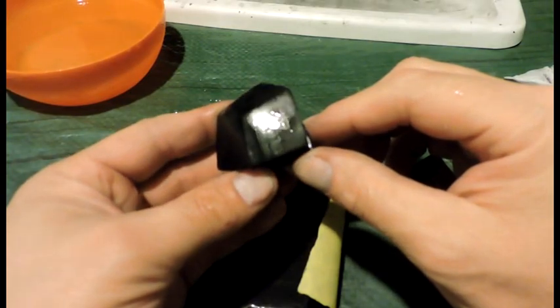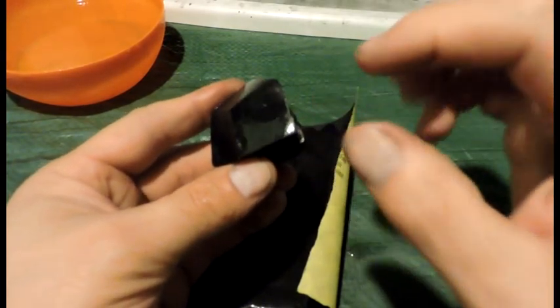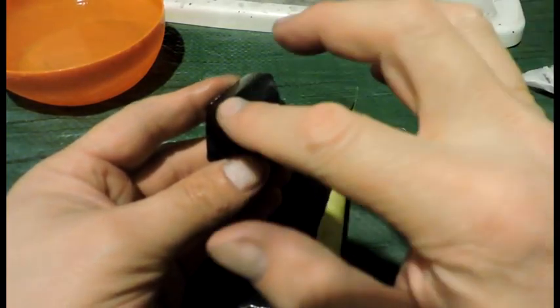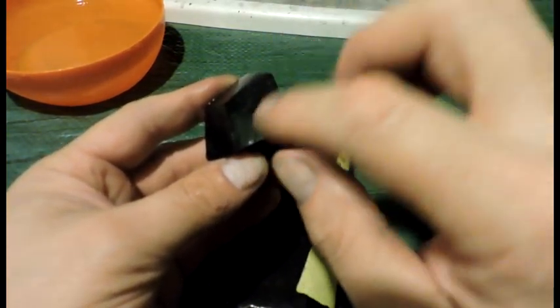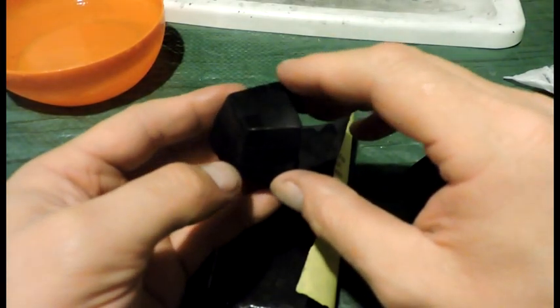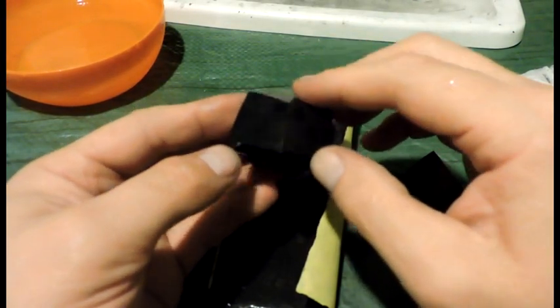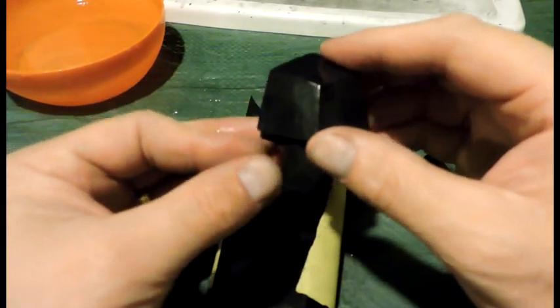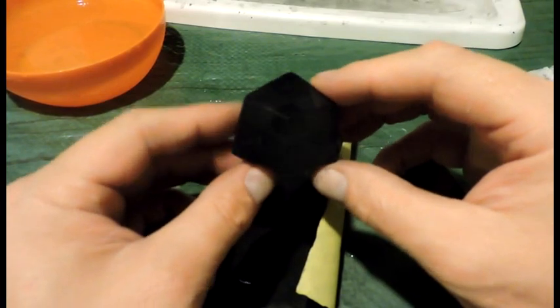When it gets painted, we're trying to cover up those last little bits of lines, which will be covered by paint and then by sticker. And so the next part will be the painting process.